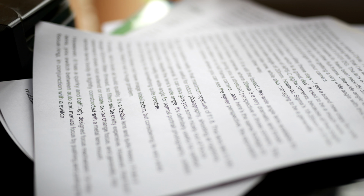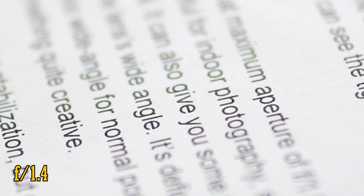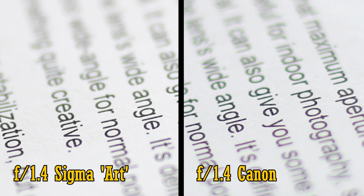This lens has typical problems with longitudinal chromatic aberration. As you can see here, the outer focus highlights have taken on a bit of a green colour in the background and purple in the foreground. Here's the same picture taken on a cheaper Canon 50mm f1.4 lens. As you can see, the Sigma lens performs just a tiny bit better, but doesn't manage to pull any surprises out of the bag this time.